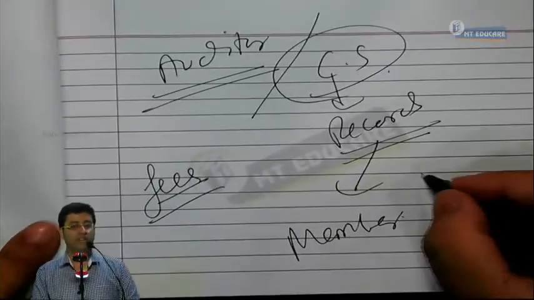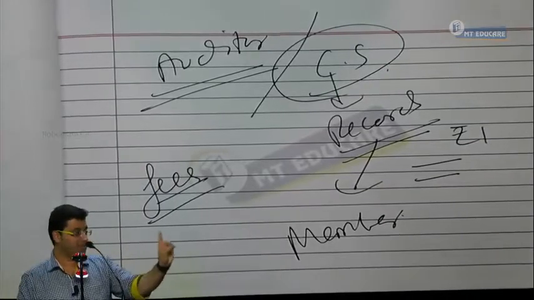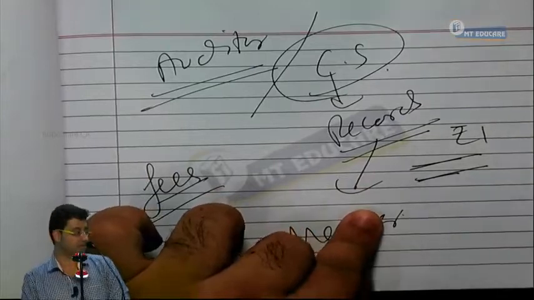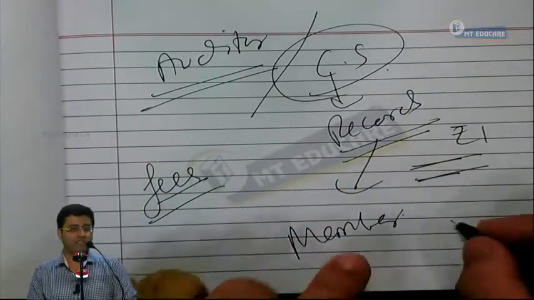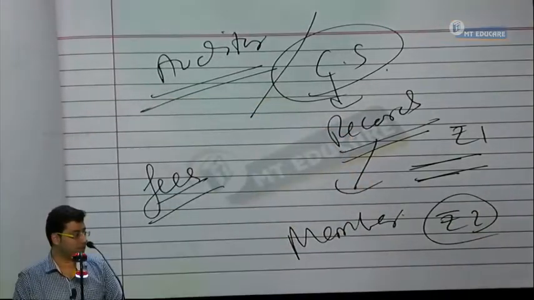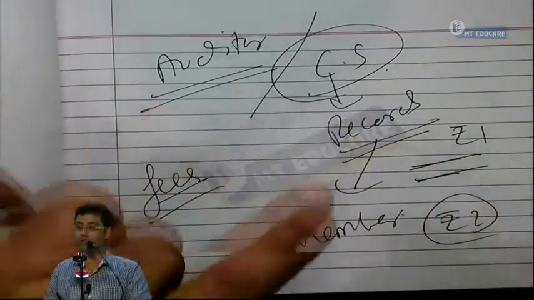Do you know, for checking two lines, you have to pay 1 rupee. That means if you pay one rupee, you will be allowed to see two lines which are relevant for you. So suppose I just want to see these two lines, I have to pay. Suppose I want to see four lines, I have to pay 2 rupees to the company. Nominal fee. But you have to pay the fee so that you are allowed to go and see what is happening inside.